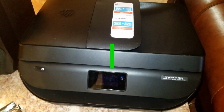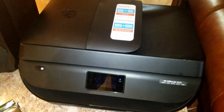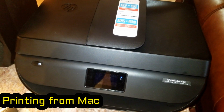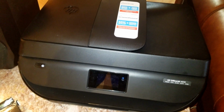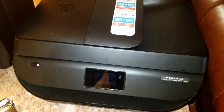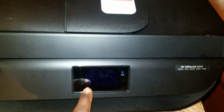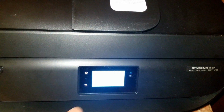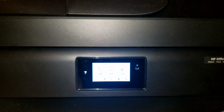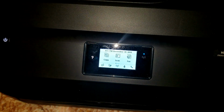Today I'm making a video to show you how to print pictures from your MacBook. It can be a Mac desktop or a laptop, a MacBook Pro, Air or whatever. The process is basically the same. So you want to just go ahead and turn on your printer. Here I have an Office Jet 4650. It might be slightly different from one printer to another, but the principle is just the same.